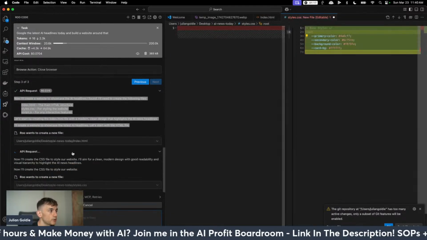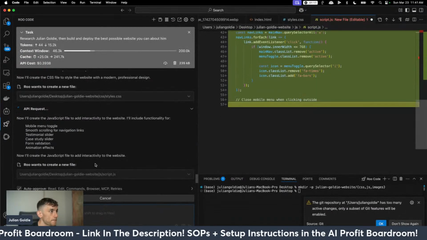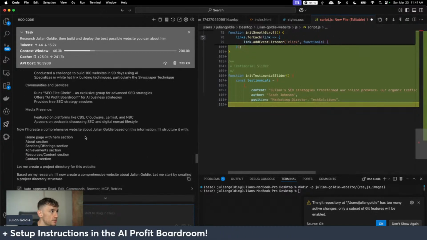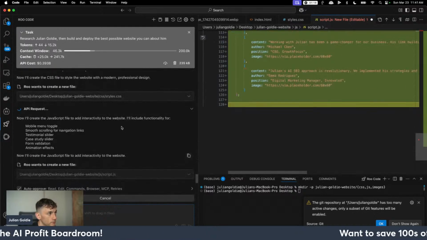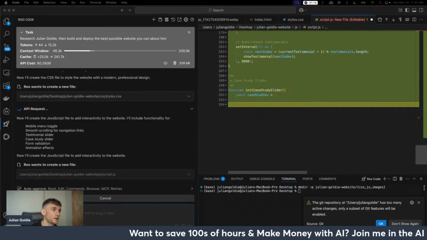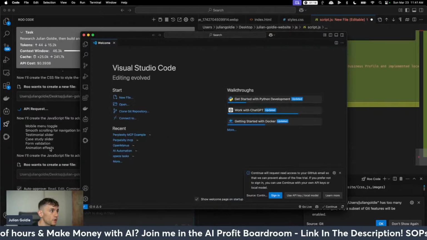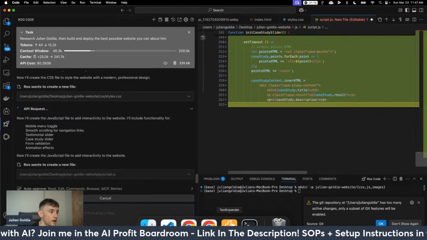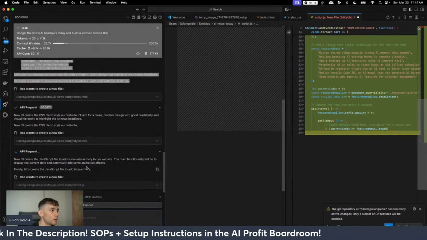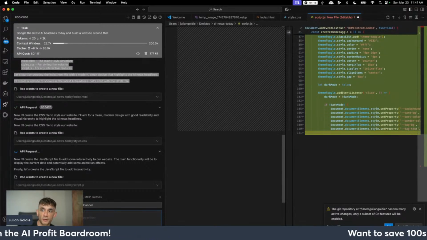Now, also the cool thing is, because we're using Claude, Claude is the best for coding, for front end, everything else. This website is nearly finished. So this is the one about Julian Goldie, which it built using the MCP servers from Perplexity. So, I mean, the main thing here is like you become extremely powerful using AI agents, and you've got an army of agents, right? So at the same time, look at this, right? We've got one AI agent coding a website about me, and then we've got another AI agent at the same time doing research and coding a website about the latest AI news headlines. And so it's absolutely insane what you can do and how you can do it.